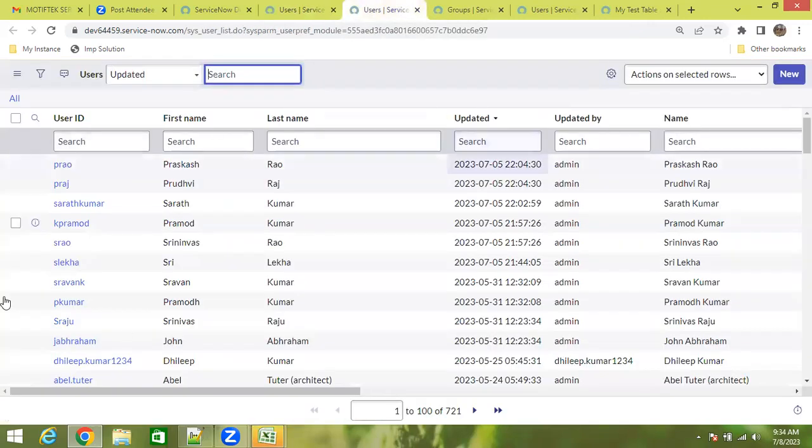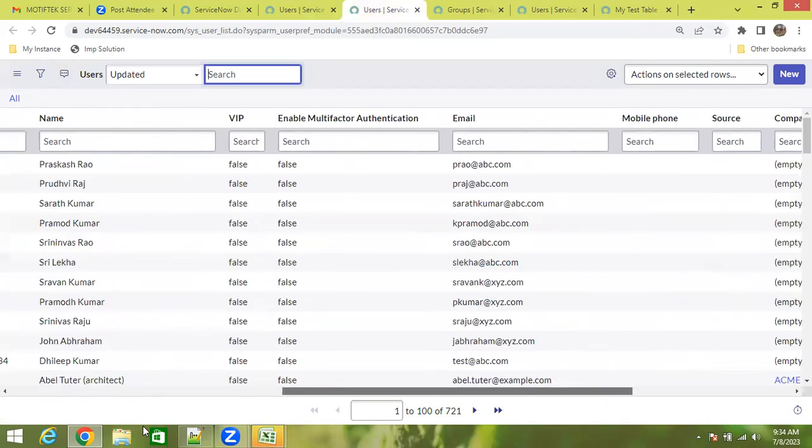Now you see, these are all the list of records from the user table. See how these records are stored. So these are all column headers, right? Column headers, like how we see in the Excel. User ID, first name, last name, updated by name. Likewise, there are many column headers here.